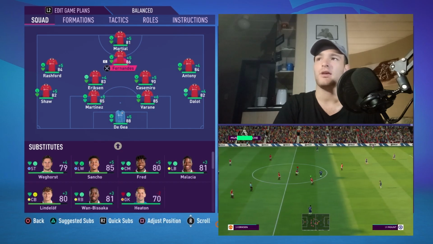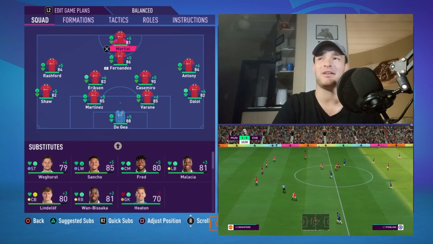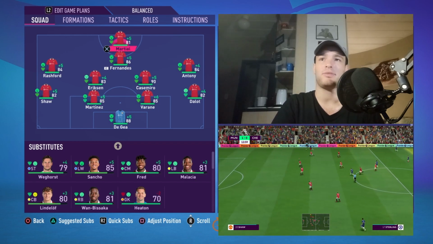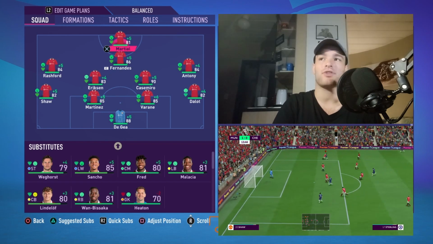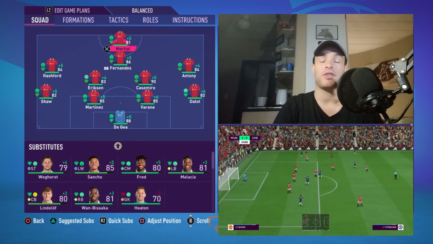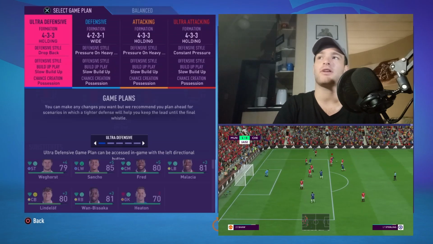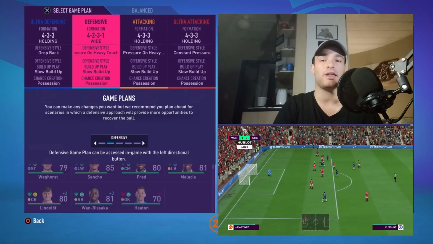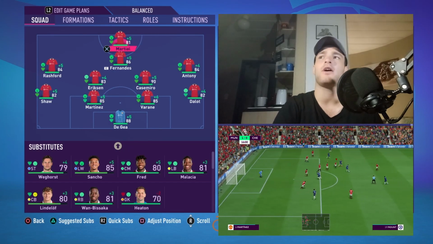So 4-2-3-1. Ten Hag has played a 4-3-3 before. He played like a diamond in the midfield, but for now, for these tactics right here, we are going to go with just this formation. He does use this formation the most. And then there is a defensive game plan that I will get into after I've given you the instructions and the tactics as well as the roles for this one.